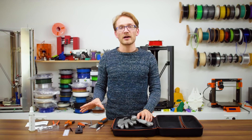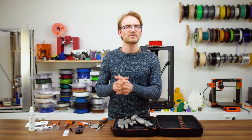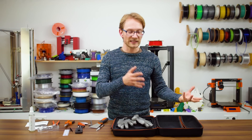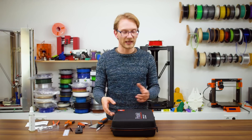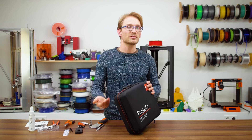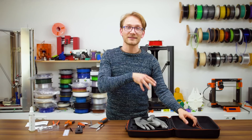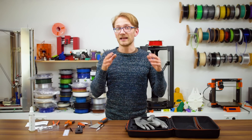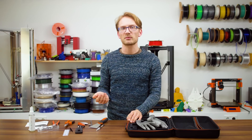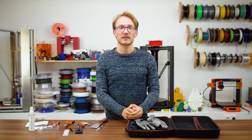The printer kit currently sells for 85€ including sales tax. I think that is still a bit on the expensive side, especially if you already have a few of these tools. Of course, there's that convenience factor of getting everything in one package — literally in a nice hardshell case. For hardcore nerds, I don't think the printer kit is a good match. Instead, absolute 3D printing and DIY novices that are maybe just building their first 3D printer kit or getting their first RepRap going could make good use of the printer kit.